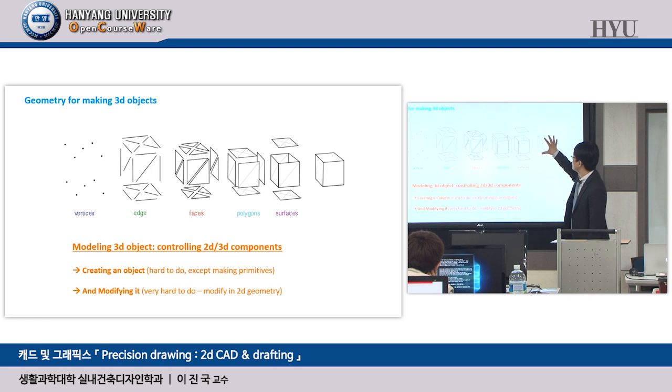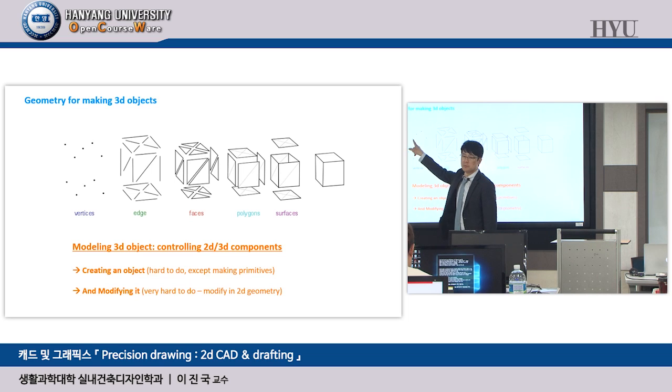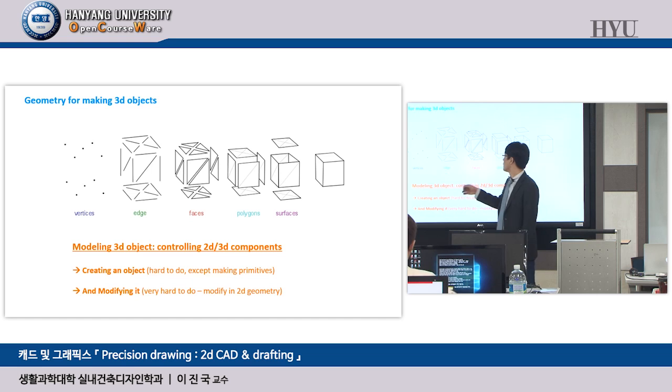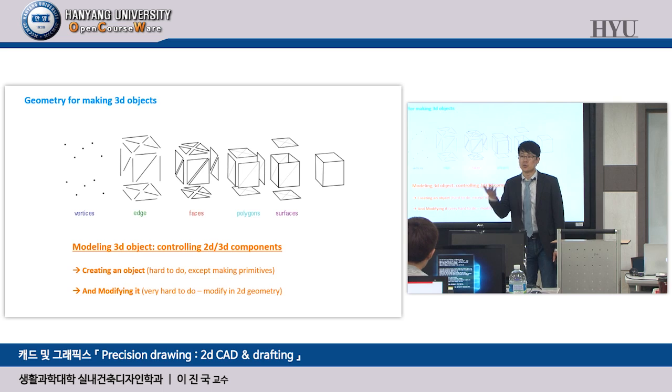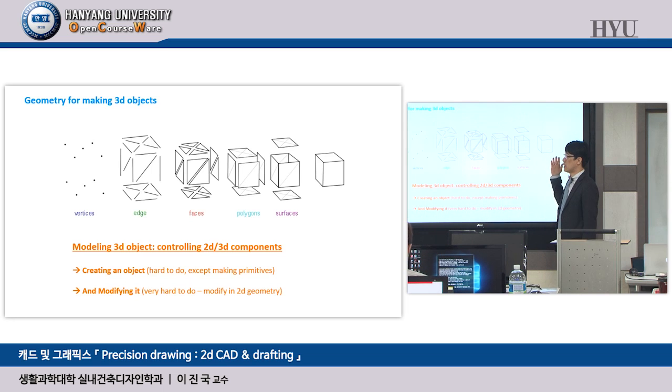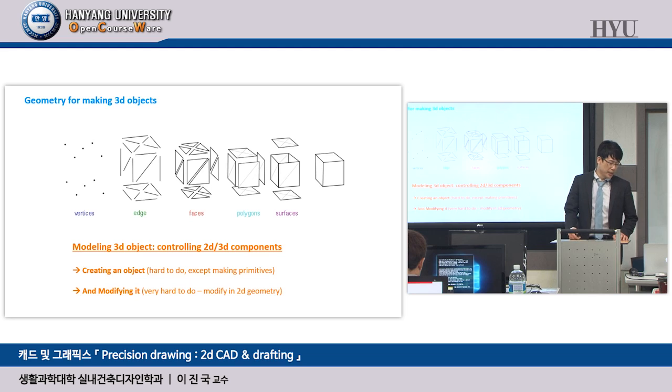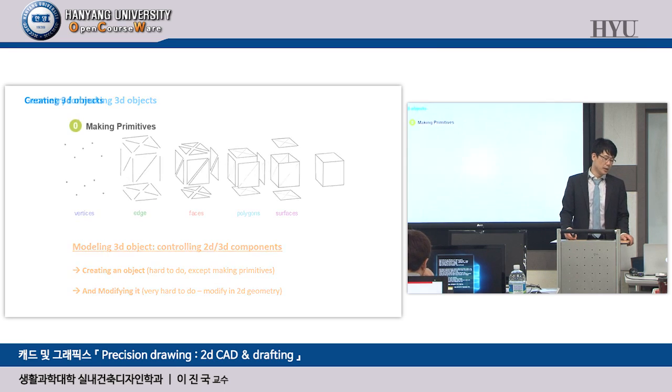So what if you modify the shape of this one? You have to control the location of vertices, the location of edges, the location of polygons using push-pull, okay? Today, in the lab exercise, by using SketchUp, we're going to deal with this one, how to manipulate the shape of this 3D object, controlling sub-geometric components, okay? Modify sub-geometric components. That's the topic. That's the issue while you are creating 3D.